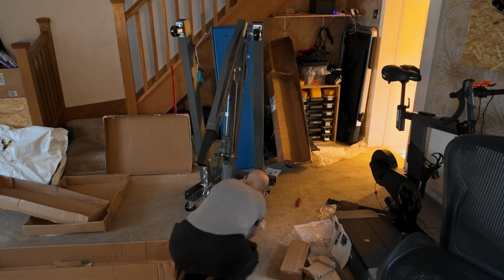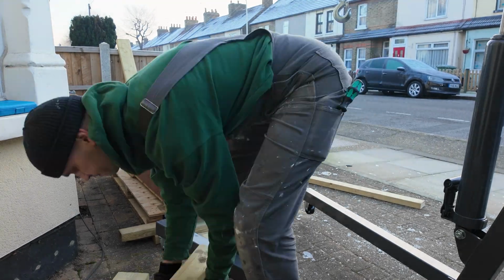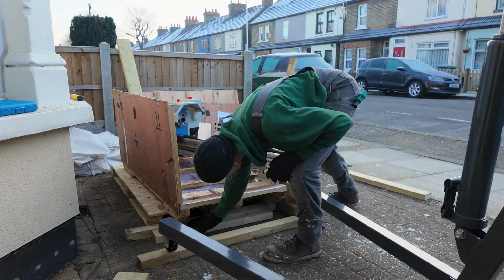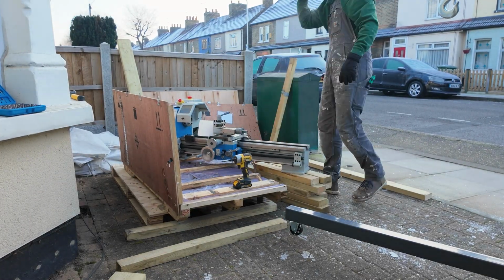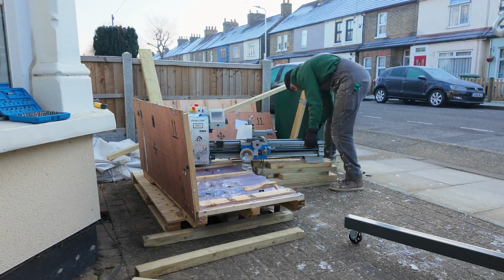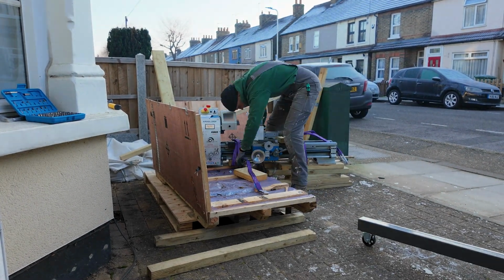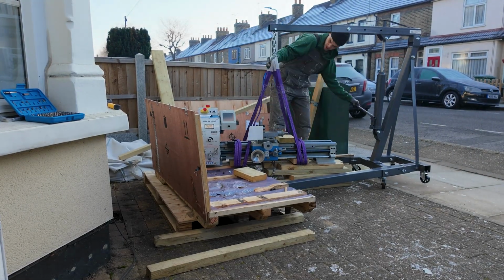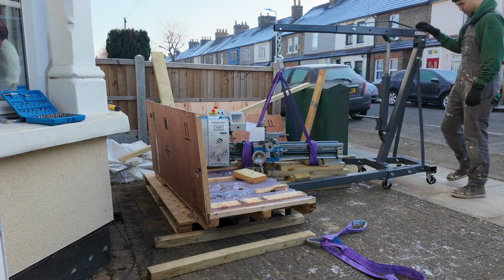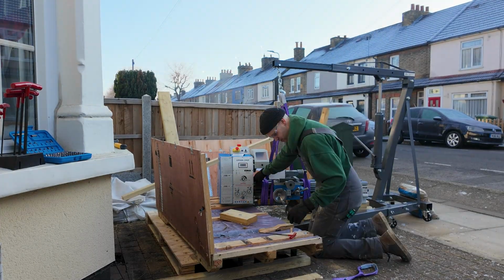So I unpacked it from the wooden crate, and then just using my own hands, I was able to swivel the tailstock end out from the pallet, and then I was able to get the lathe in between the engine crane legs, so that then I could lift it up, take off the pallet, and put it onto a little skate that I had made just from a sheet of plywood and some caster wheels.